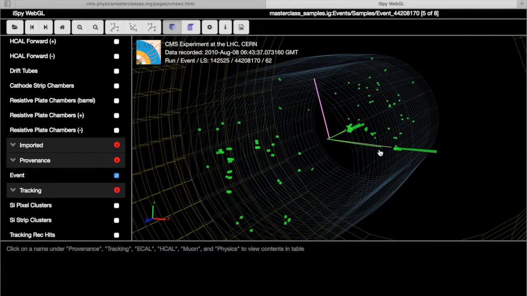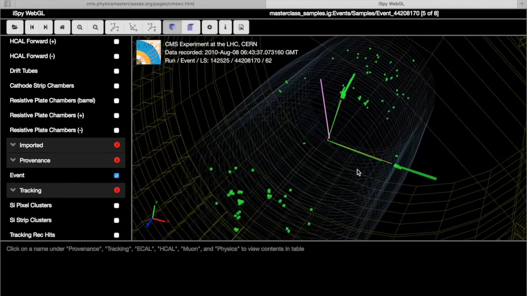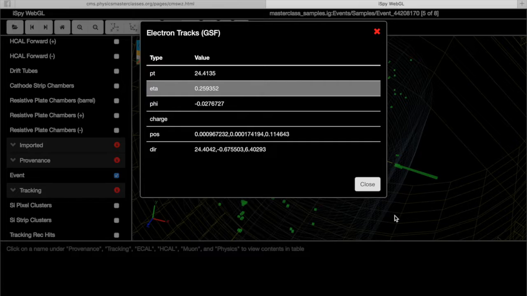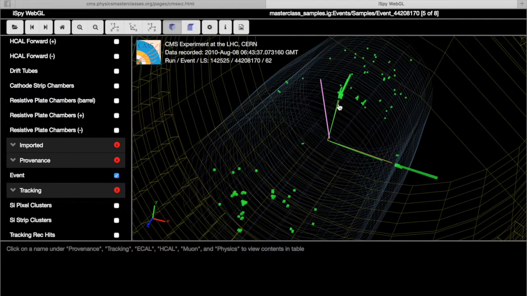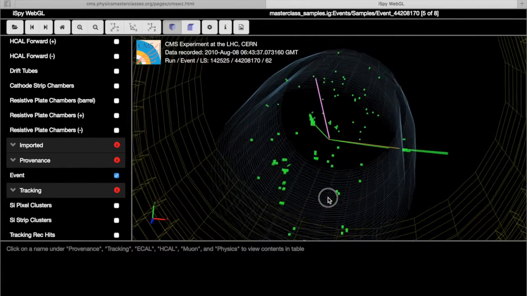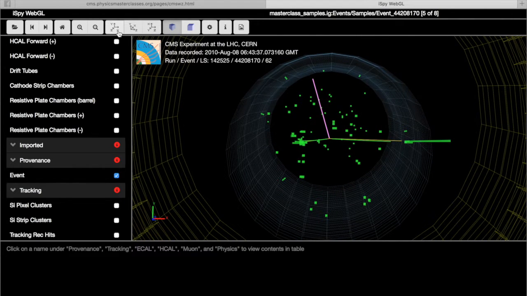And then if we look at these electrons here, you'll notice that they both have pretty high energy deposits in the eCal, and if we click on them right here, you can analyze their momentum. The momentum of this one is around 24, and the momentum of this one is around 26. Those are pretty close together, right? And those are pretty high momentums in this scenario. So that would indicate that these aren't to be ignored.